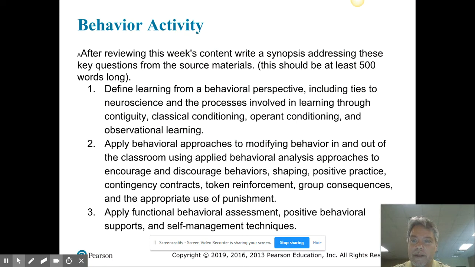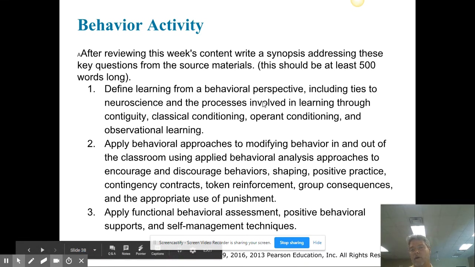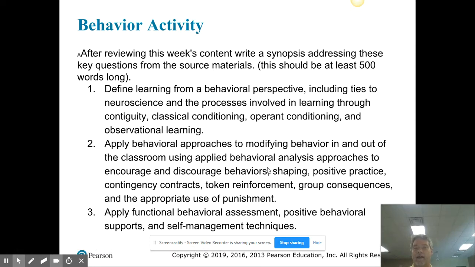And let's see if there's anything else here. There they are again. Those are the 3 activities. You choose 2 of the 3 to write on. So it's just a 1,000-word passage. We need to have this done by Sunday at midnight, because it took me a few extra days to get this video out to you. So just make sure that you do the writing activity with this. You can pull in any resources that you want. Again, the first one kind of focuses more on the book component, where you get to pull the information in. And I do like the second or third approach, to be able to pull those techniques in on an approach that you would use in your future classroom.